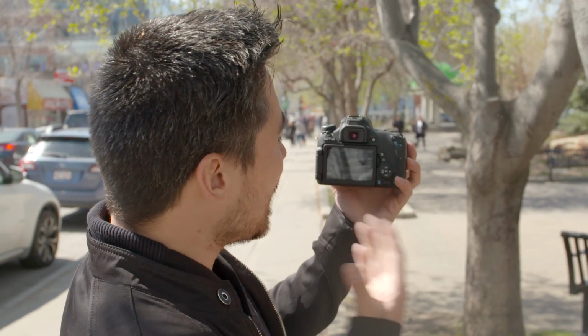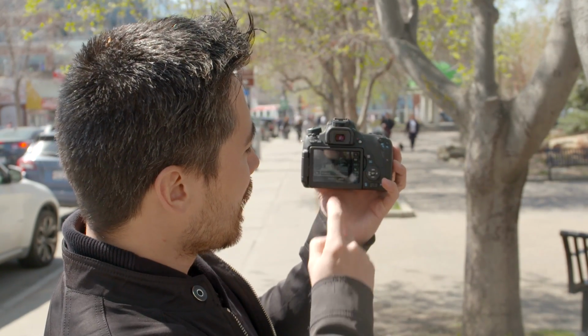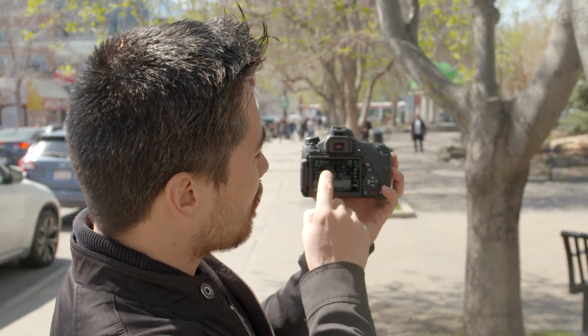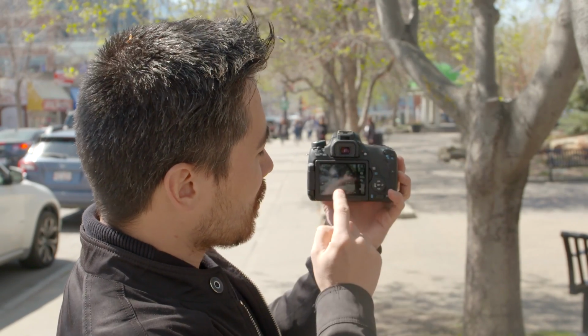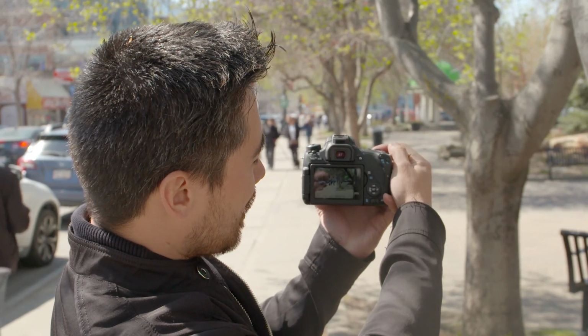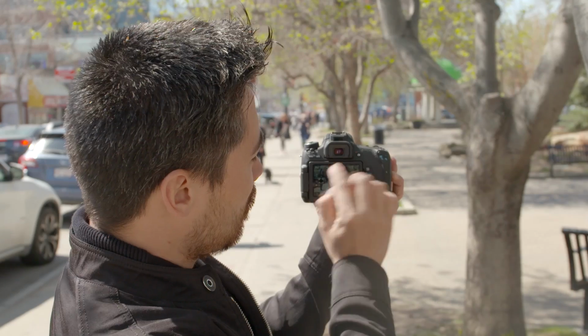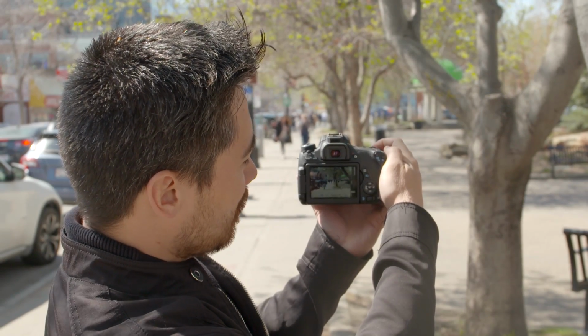All right, so I want to talk about one of the features that the T6S incorporates that you won't find in the T6i, and it's actually a very useful one. In live view still shooting mode here, I can engage a servo mode. Now when I'm in servo autofocusing, it'll track moving subjects in the live view. And of course the touchscreen on these cameras makes it really easy to select what you want. Here we go. So I put it on these people here, and as they walk towards us, it's gonna track and move. I can have it follow this guy here.